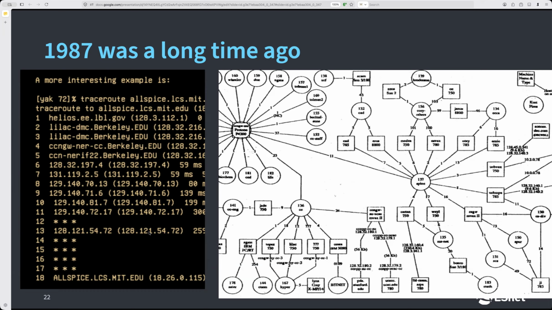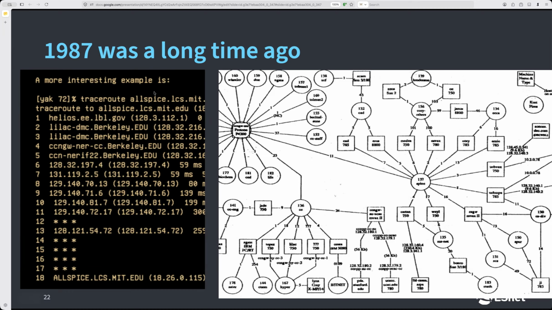You're going to get the original, and I'm running Mac OS, ironically 26.5.1 Tahoe. You're going to get the original man page for 4.3 BSD Tahoe, which was only 38 years before the current version of Tahoe. So essentially, this example is given here. There are sort of two things I want to tell you about here. One is that UC Berkeley is providing transit between LBL and the NSFNet, which is how you get to MIT from here.